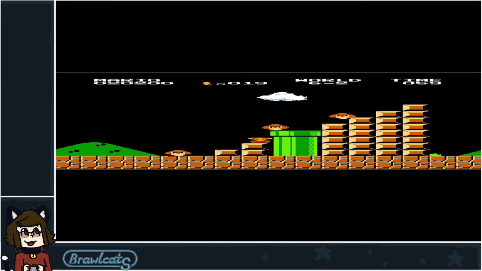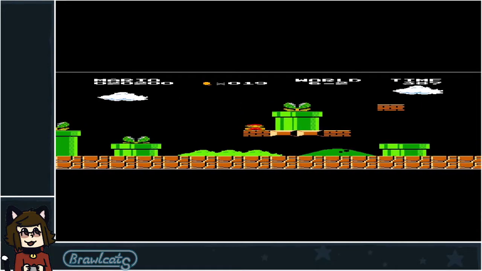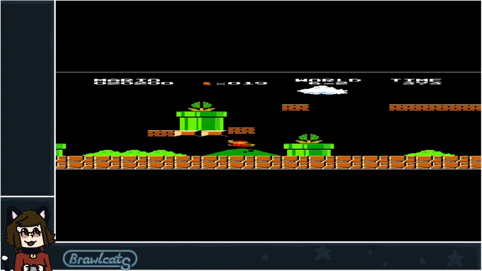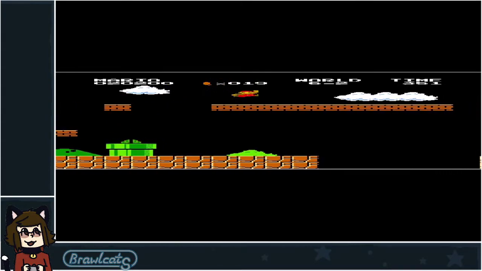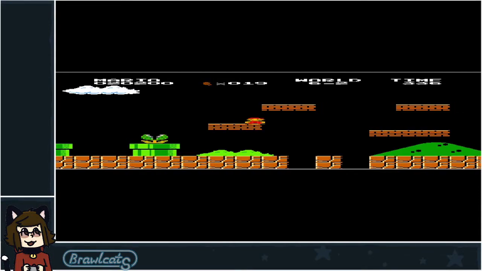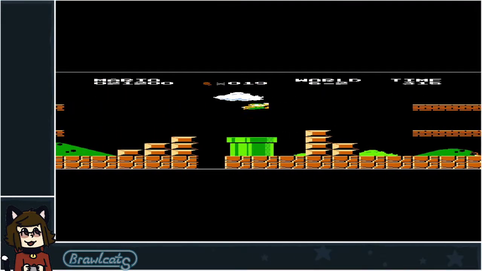No! I was right at the flag too. I glanced over. Why is it so thin? Because I was able to. Next question. Yo, it's Super Mario 35 pixels tall. Chocolate, thank you for the follow.